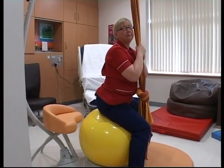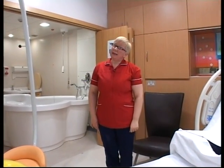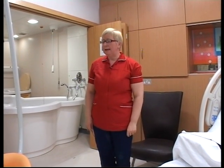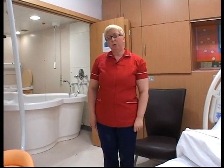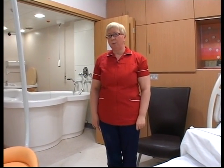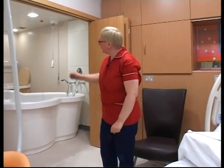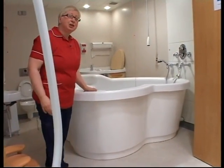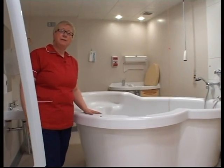So many of the ladies within the Home from Home like to use water for pain relief in labour. Some of them like to deliver in the water, and we've actually had about 40% of water births in Home from Home since we opened. So the bath is in here. It's by no means essential for you to get in the water, but a lot of the ladies do like to try it.